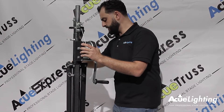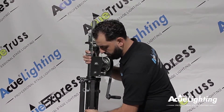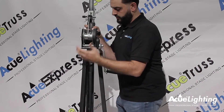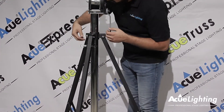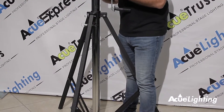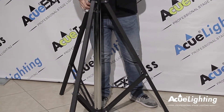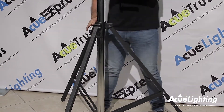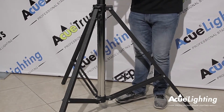To show you how to open the stand, going to release the top pin, release the side pin, pull out the legs just a little bit. Once you're ready to go, just lift it up. Release the pin so it's going to go ahead and lock into position — once you're ready, you'll hear it click into place. It has multiple different ways you can lock it. Depending on how stable you want to keep it, you can open up the legs a lot wider. Once you have it in your desired position, go ahead and lock the nut in the back so it's not going to move anymore.